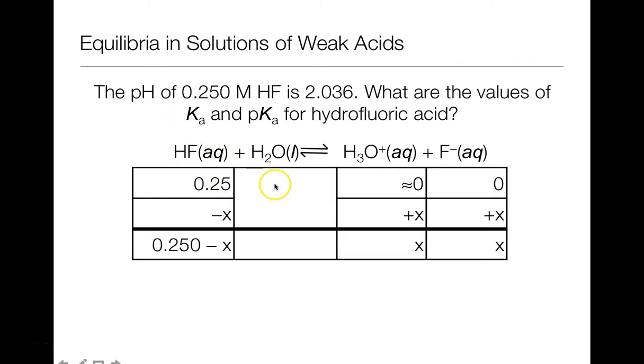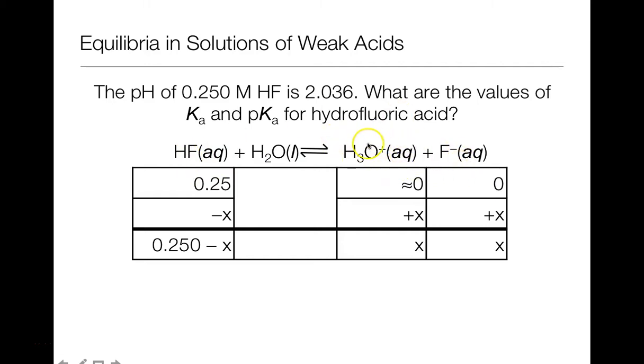You'll notice that I have not included anything for water. The reason for this is that in an ICE table, everything is in concentration and molarity. The same reason why we omitted water for the mass action equation, its concentration is its density. It's not going to change. So then we look onto the right-hand side. We here have our hydronium and our fluoride. Well, it's very easy to determine that we started with 0 molar fluoride. We're omnipotent beings. We pause time. All the fluoride's bound up in HF. There's none in solution at all.